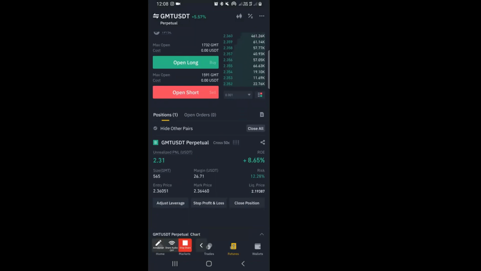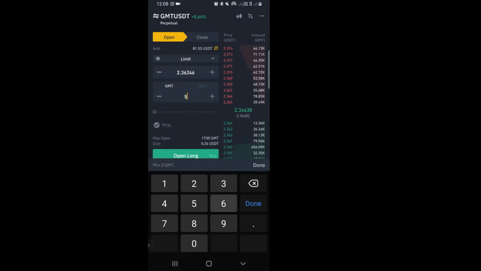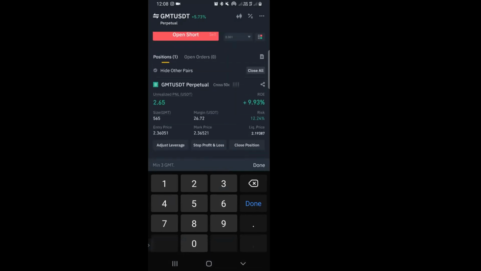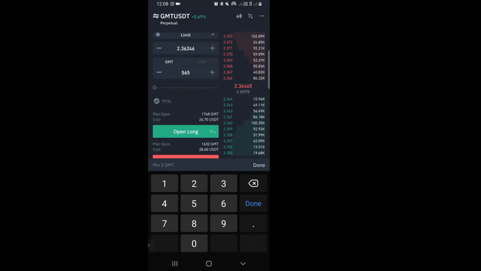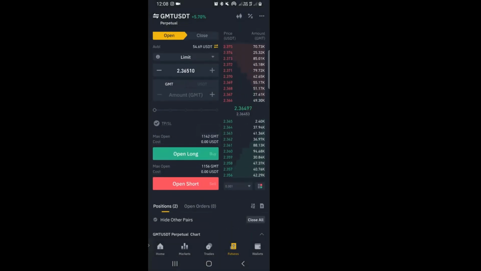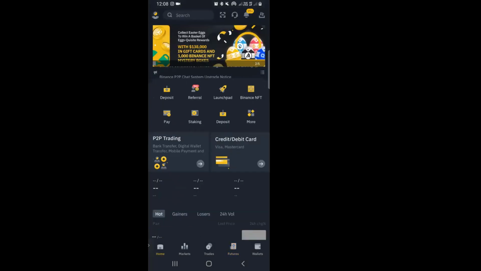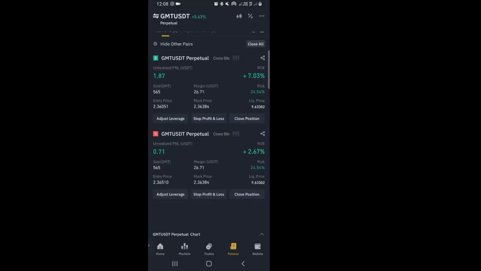So if I feel like the market is going to drop now, what should I do next? I will now open a short. The previous short was 565. Here now, 565, open a short. It's not going to click in now. The market is dropping very fast. Okay, it's opened already. If you look now, my liquidation is quite, I'm making profit both ways. The first one is GMT long, so if it goes up, I'll be making profit. If it is dropping, I'll also be making profit.